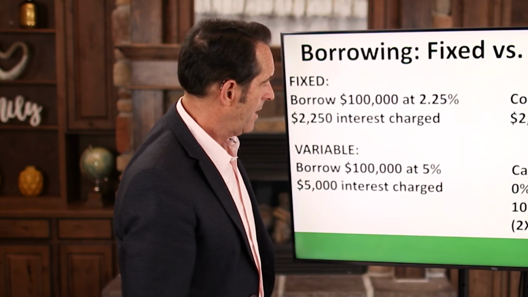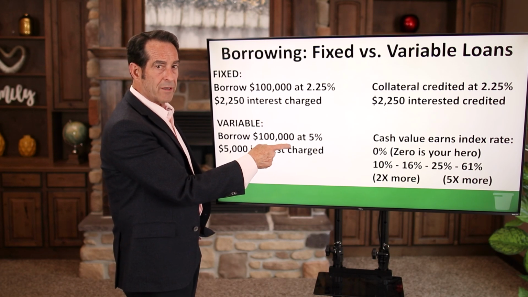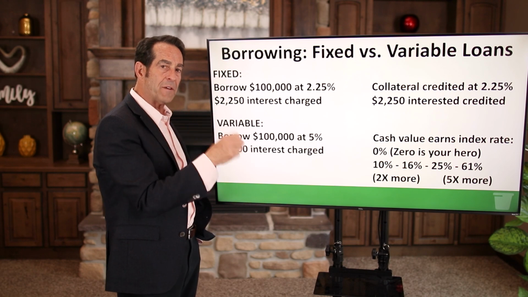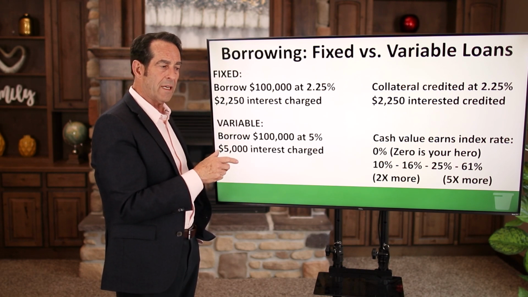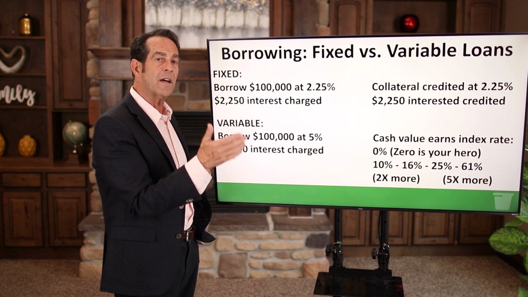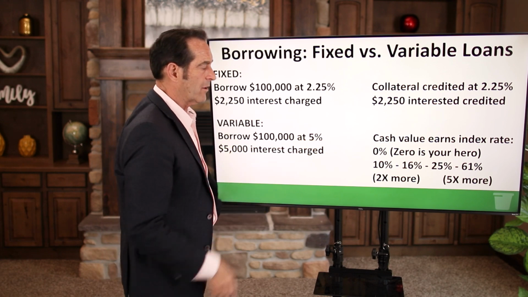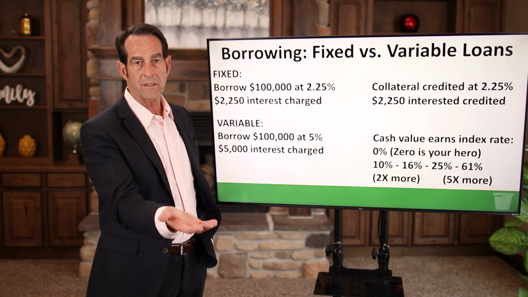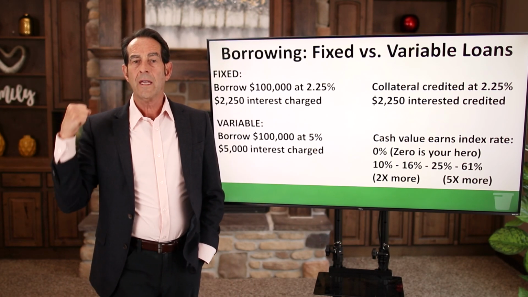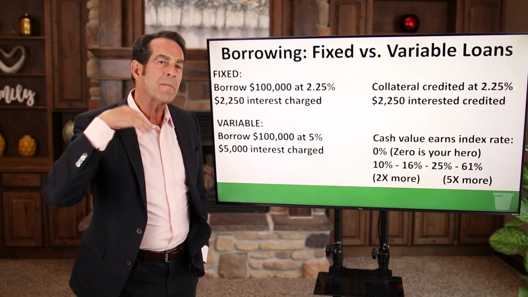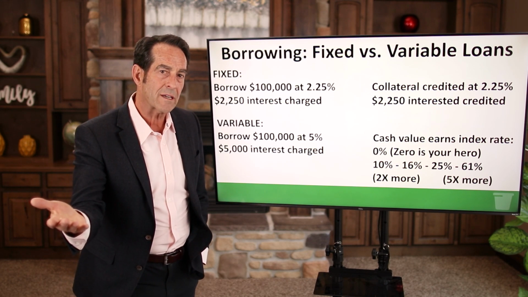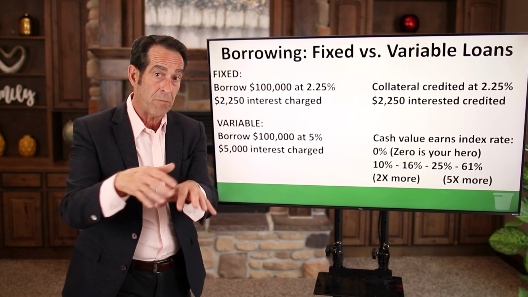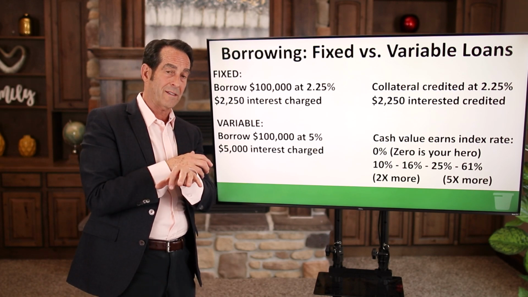Borrow. Why? Because he borrowed $1 million in 2017 at 5%. They put on his statement a charge of $50,000. He doesn't have to write out a check and pay that off because it's covered by what? That year, he earned 25%. He earned $250,000 on the $1 million that he didn't withdraw. He used it as collateral. So he made $250,000 in 2017 on his money while he was using that money technically by borrowing against it.